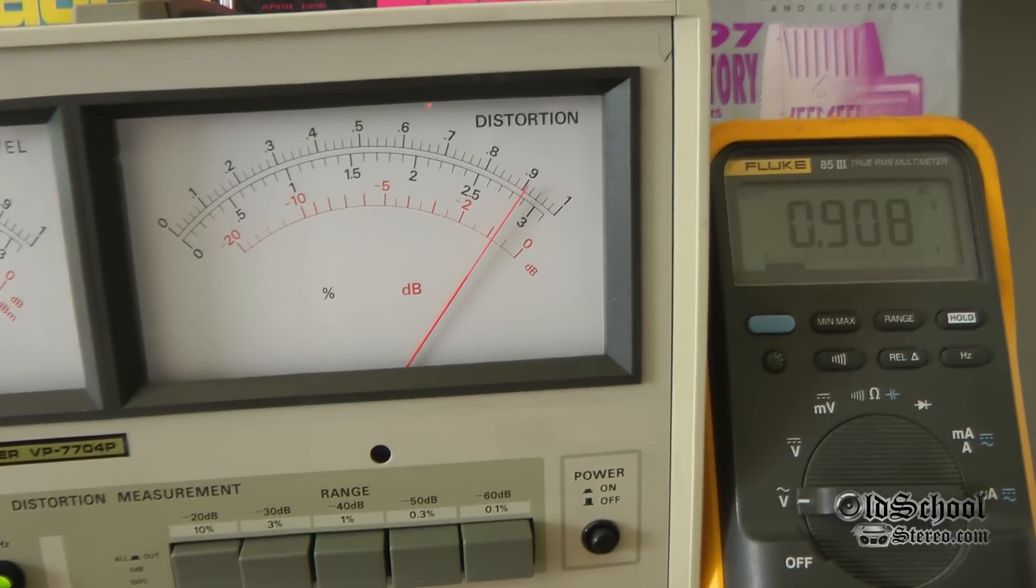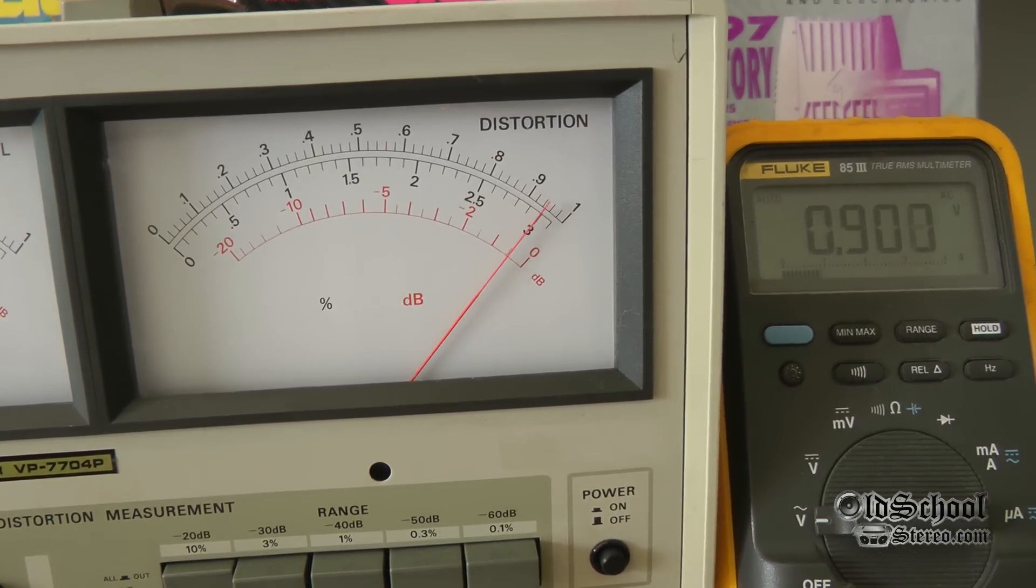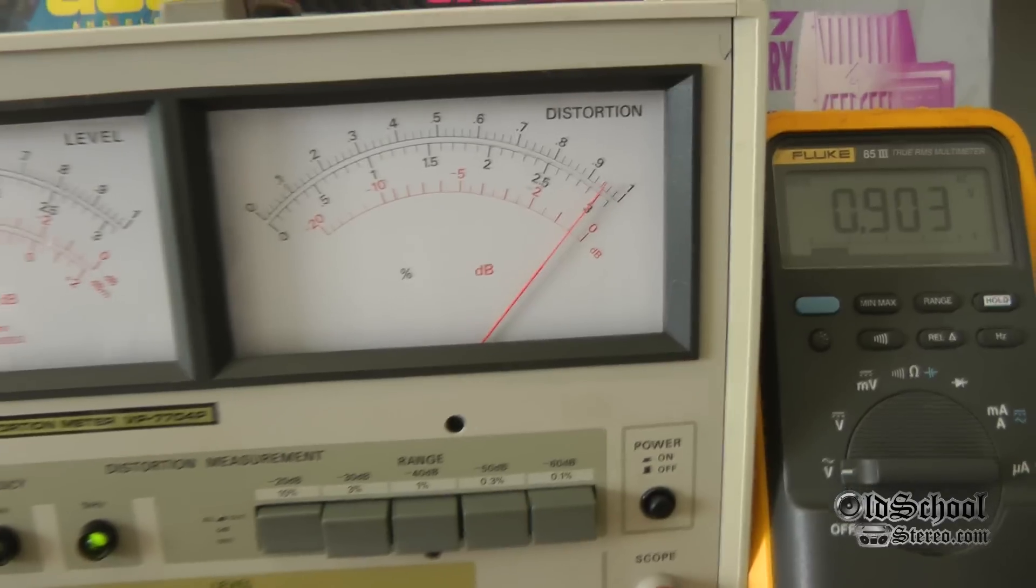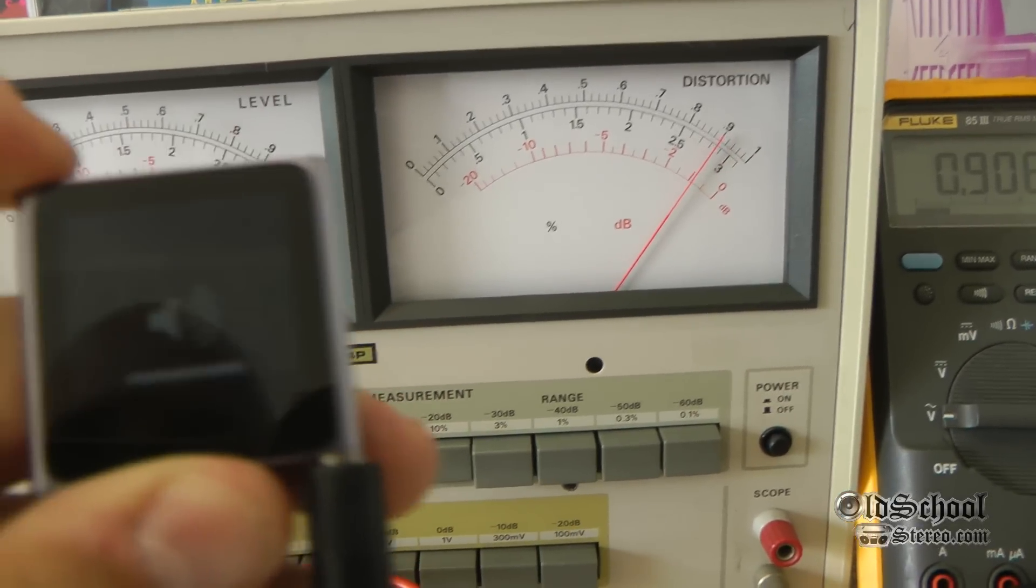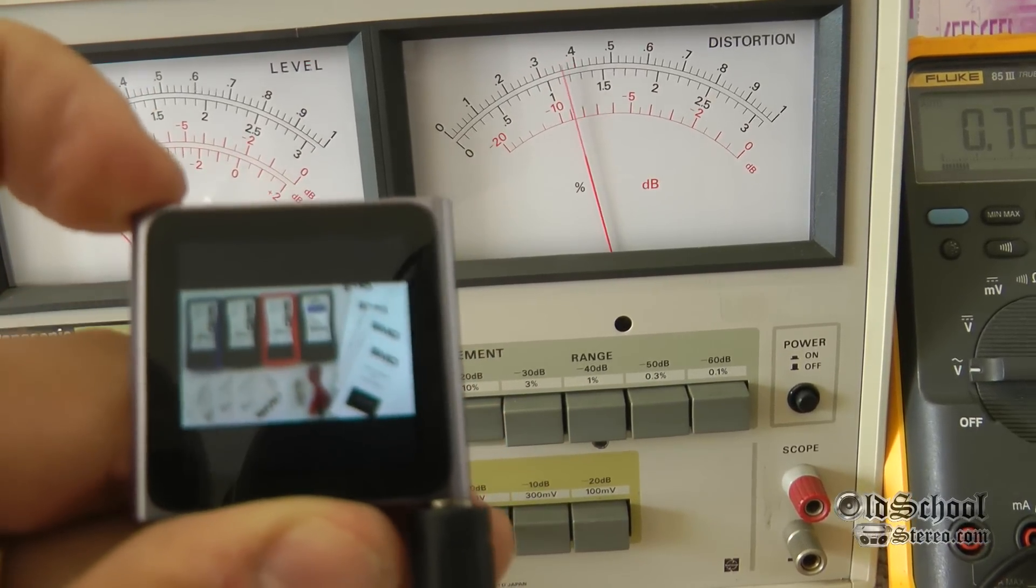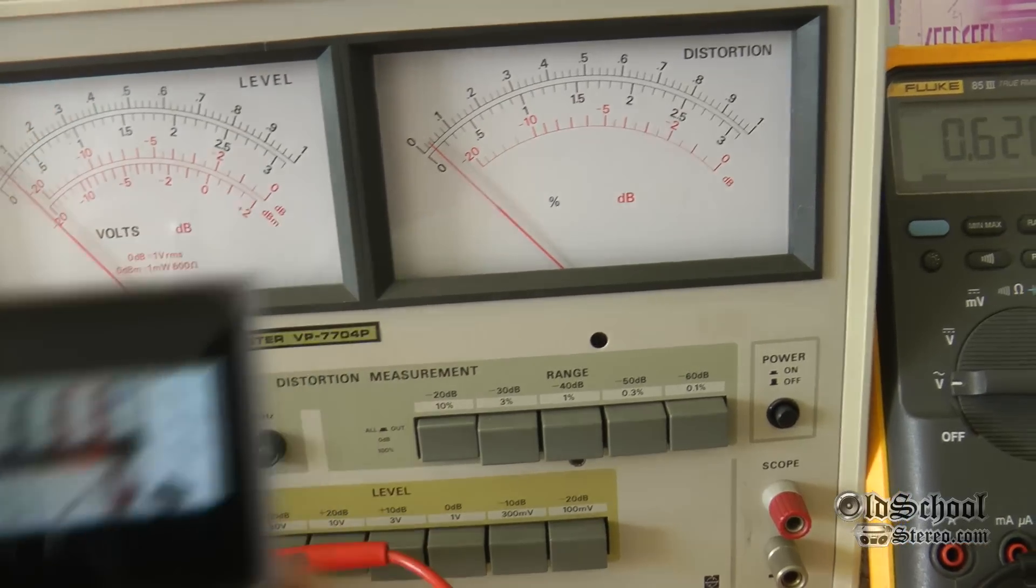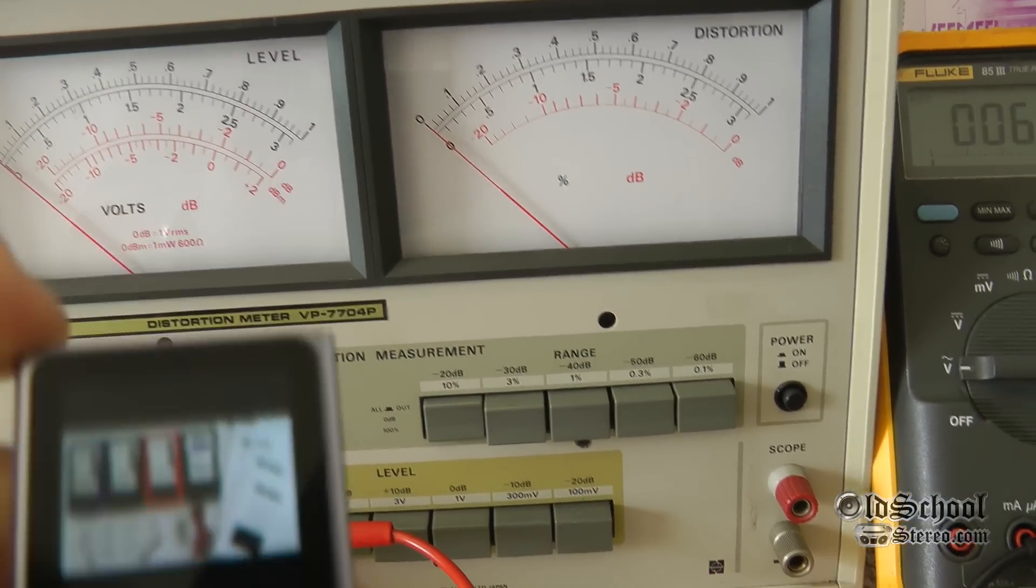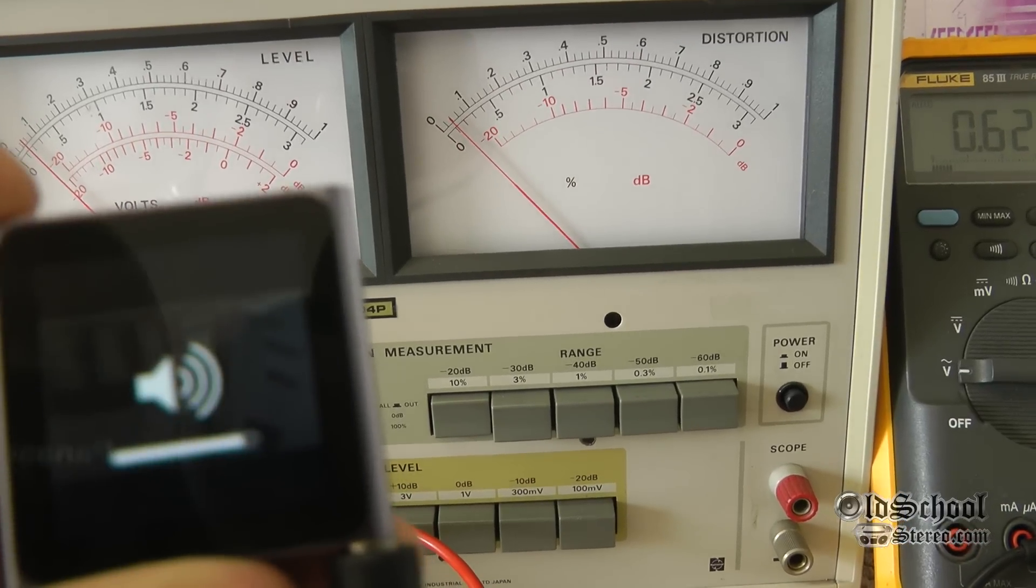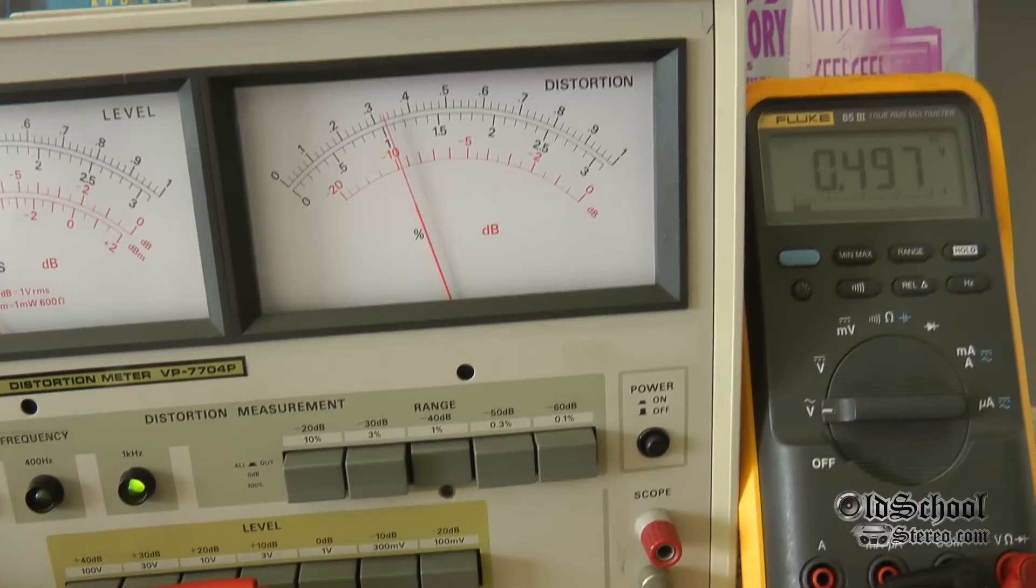And it looks like, yeah, it's between nine and ten percent distortion when the volume is at max. So let's do this. Let's back it down. One click brought us down to four percent. Two clicks brought us down to where we want to be, so let's do three clicks and let's change the range back to one.